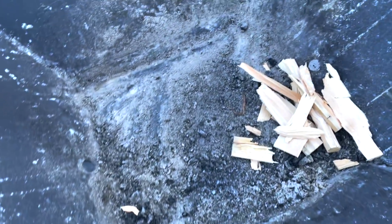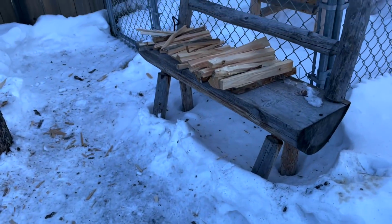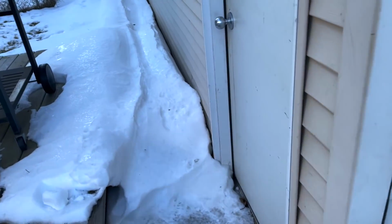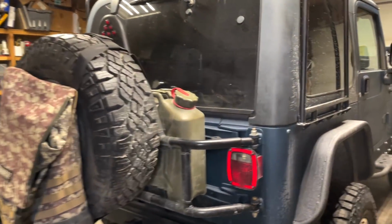The fire pit is cleaned out. Thor's gonna come over, got some kindling, gonna have a fire, but it has been a long time.